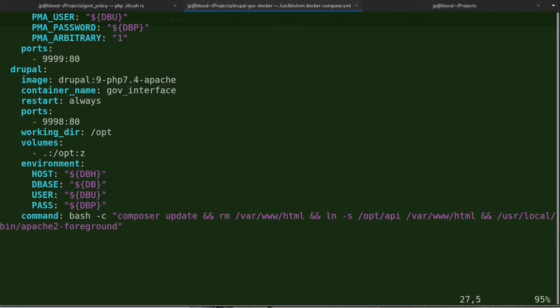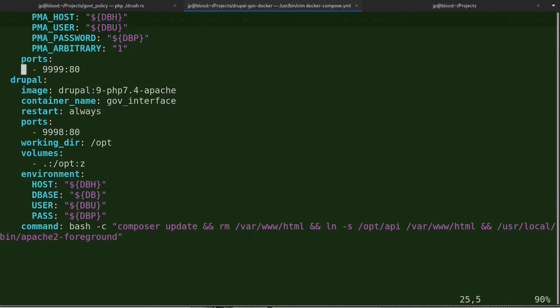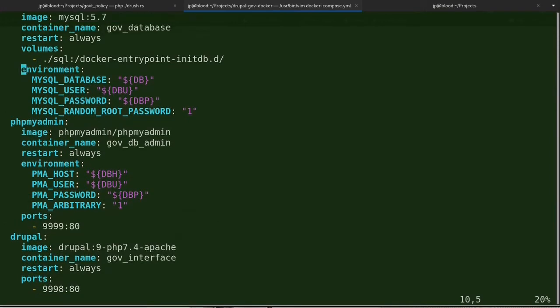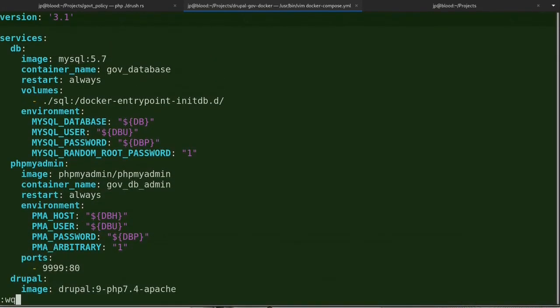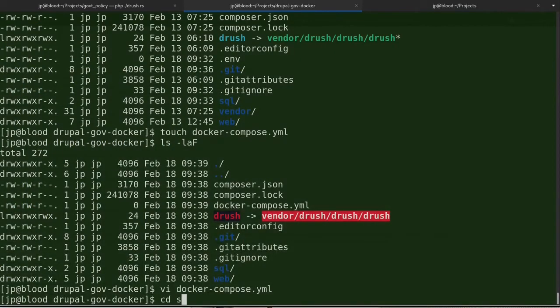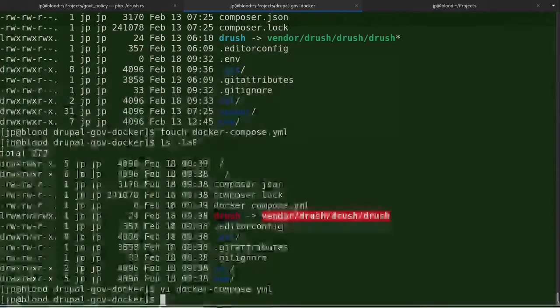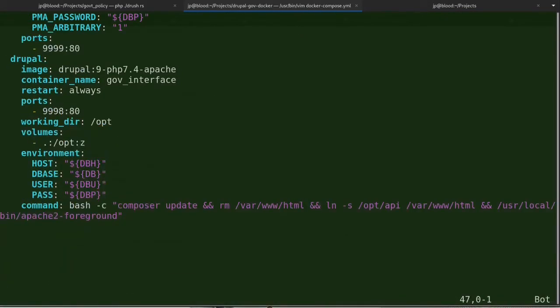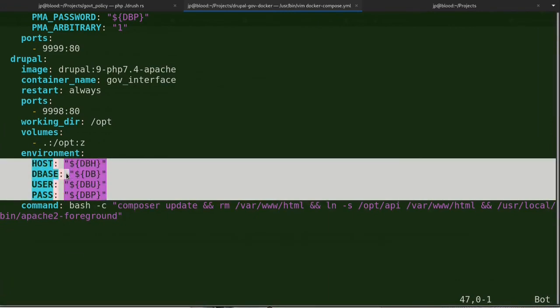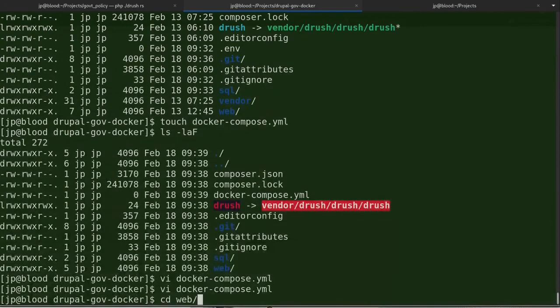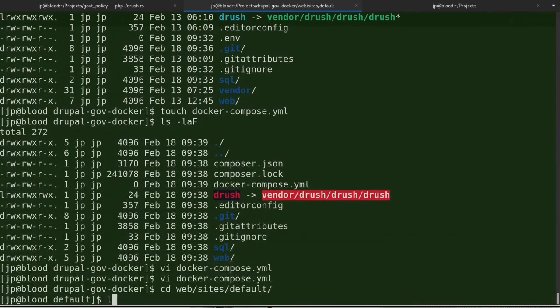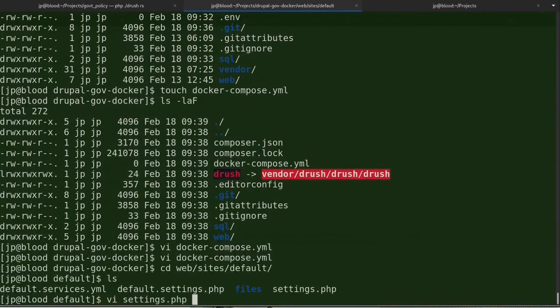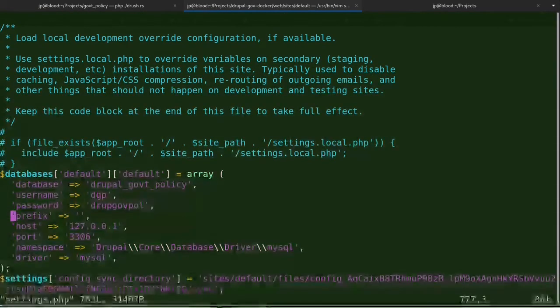So I've got to tell the Drupal container when it wakes up, hey, go out to the internet, grab all of the libraries that we need, delete whatever is in the public HTML folder, and then put my Drupal instance there. So upon instantiation, please do these 3 things. Then I'm going to attempt to build this Docker instance, and I'm going to build it badly. In other words, I might even forget to include this env file.